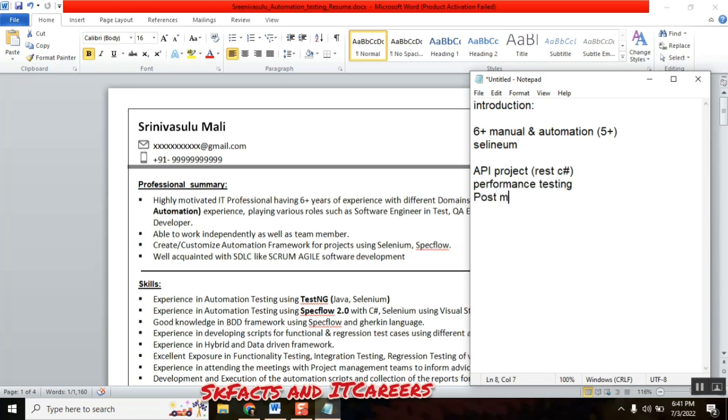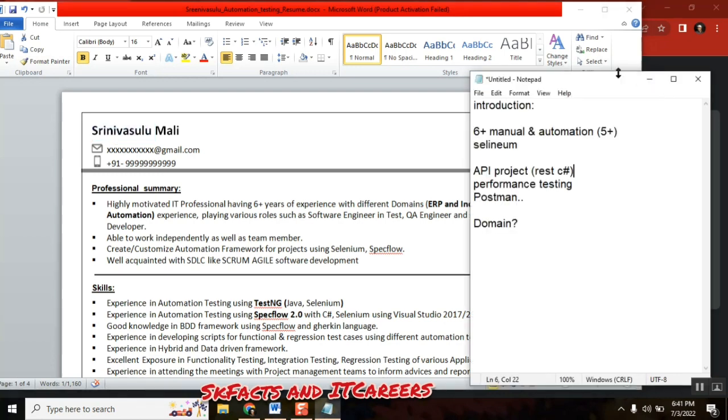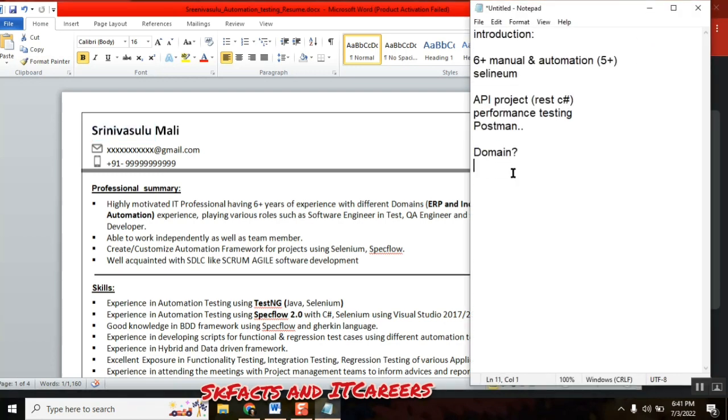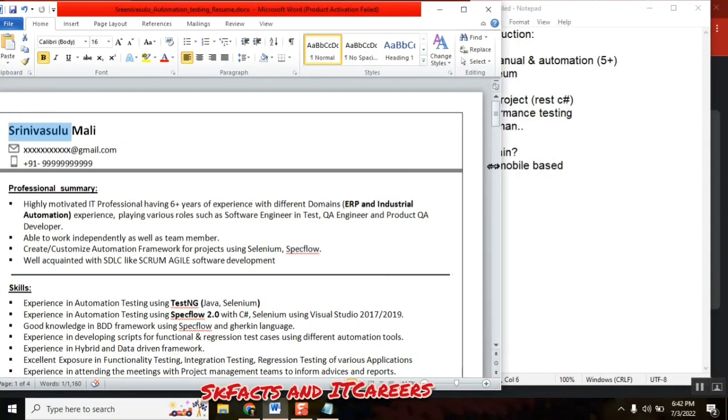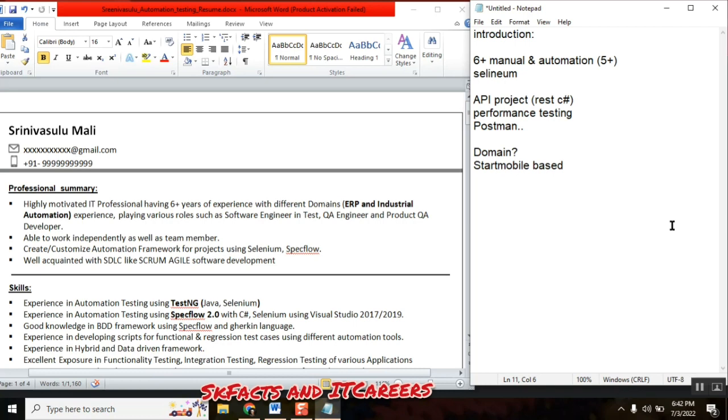That's good. Can you tell me what domains you are familiar with? At the start, the project I worked on was related to mobile, a mobile development framework. It's a drag and drop application. Previously, if we had to design something, we had to write the code for it, but this framework helps us drag and drop. If I want a drop-down in my application, I just drag and drop the drop-down here and assign a name for it. For that, we tested how the drop-down functionality and the text field functionality work. That is one of the frameworks.